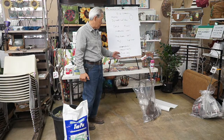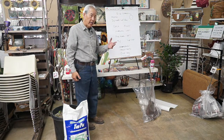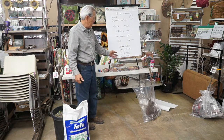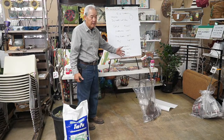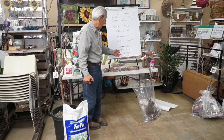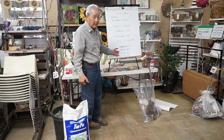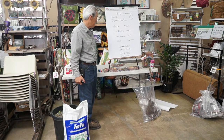Pink Lady and Sundowner were developed by Mr. Cripps down in Perth, Australia, which is the same latitude as Orange County. So these apples do really well here. We're sold out of Sundowners. Unfortunately, we only got less than half the ones that were ordered. So we have Pink Lady, and you know, Pink Lady, that's a good apple. It's very sweet and very tart at the same time.